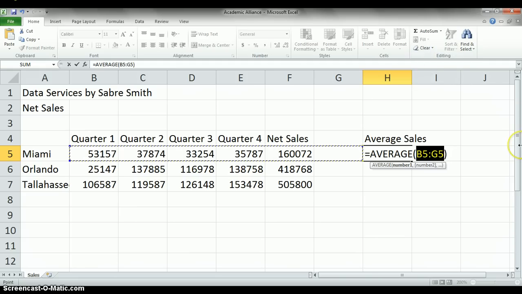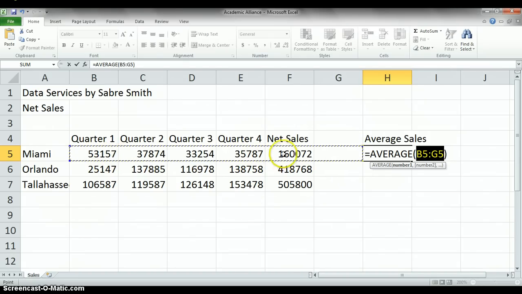Now you can see when we click on Average, it again shows us which numbers it would like to average, and you can see that it's including net sales and also the blank column G here, and that's not what we want. Remember, we want quarters 1 through 4.